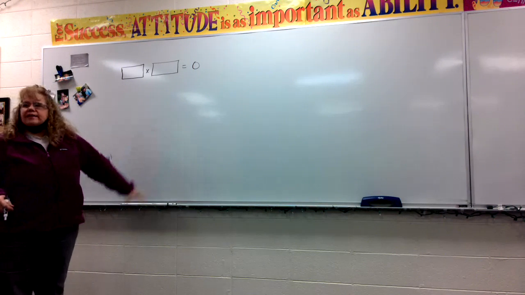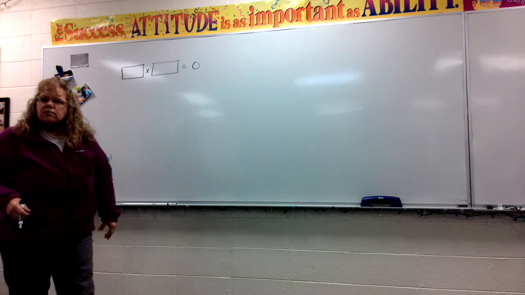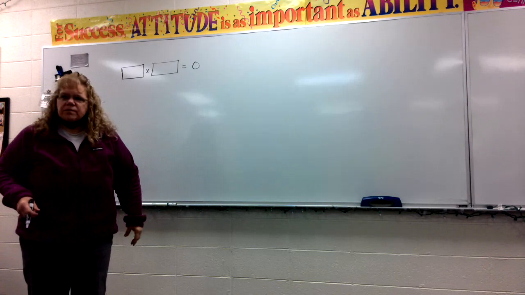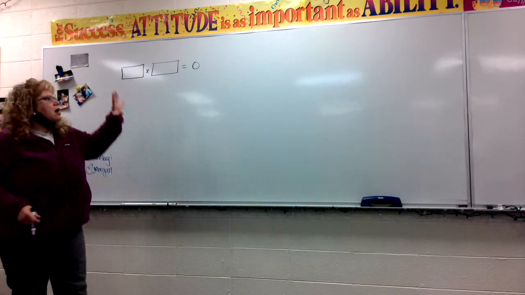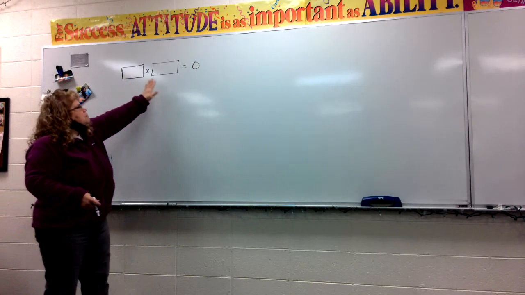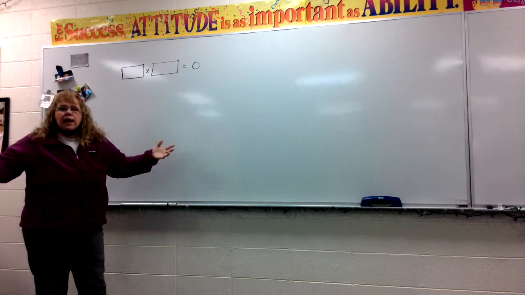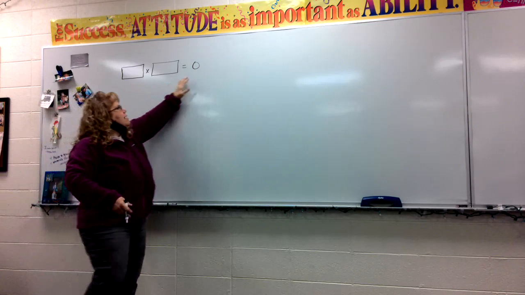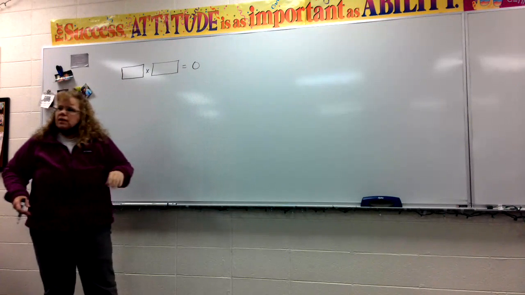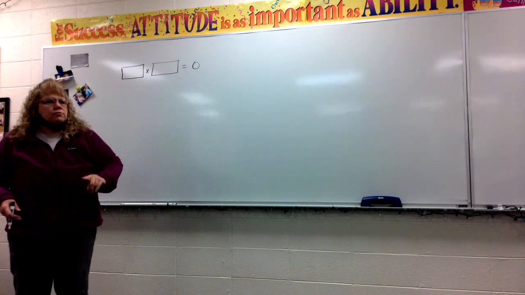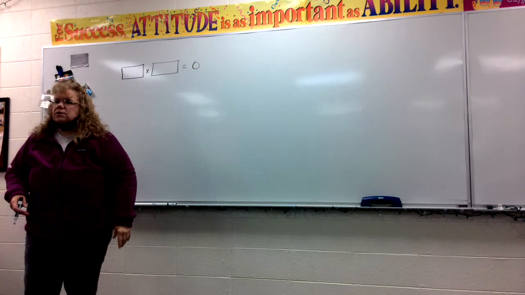That's the basic idea of today's lesson. You got it? We're done. No, just kidding. But you have to start with this. If you're multiplying two things together or more, if you're multiplying a million numbers together and you end up with 0, that means at least one of those numbers has to be 0, right?